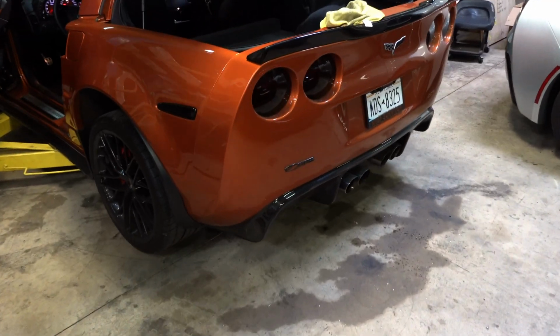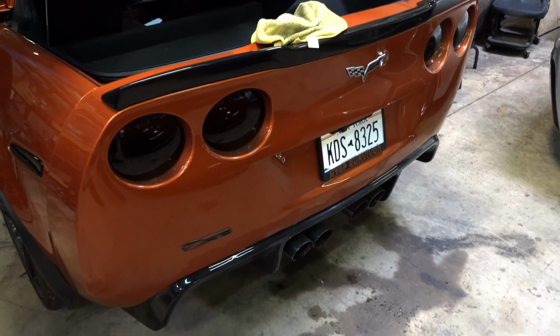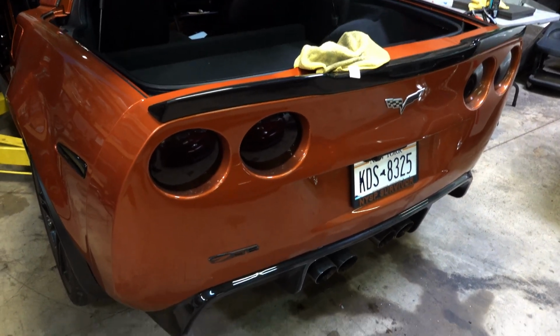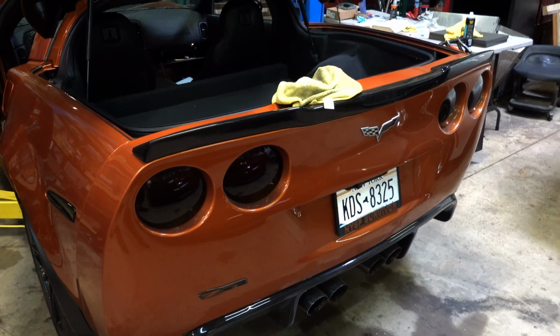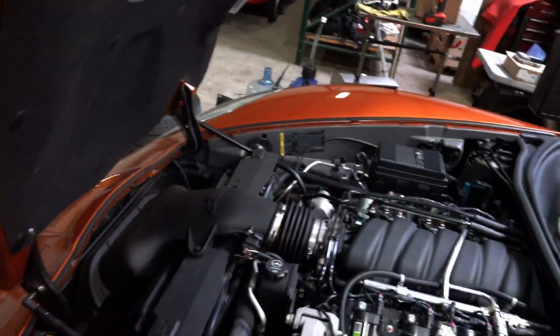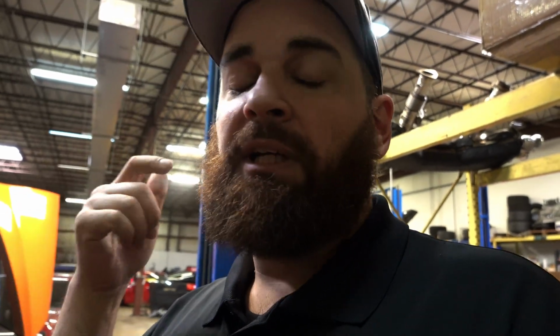Now, this car has been with us for a little while. Came in, it's bone stock, and the customer said it was running like shit. And it was when it got here, like bad. We started diagnosing it and ripping into it. This door is not touching the lid, by the way, it's touching the little rubber pad. So the temperature sensors, the MAP signal, the coolant temp sensor, the AIT temp sensor, all that stuff was reading all out of whack. On the data log, the coolant temp would go from 150 to 200 to 80, all over the place. At first we thought maybe it's the coolant temp sensor, threw one on, and none of that fixed it.